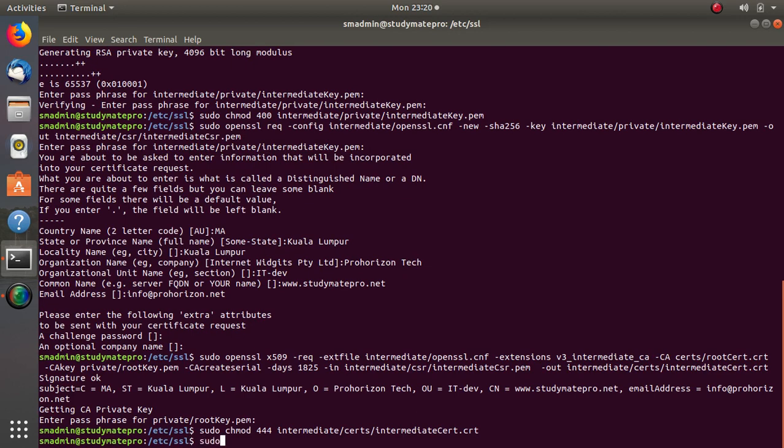So sudo OpenSSL x509 noout and text, and the input file is intermediate certs intermediate cert.crt.